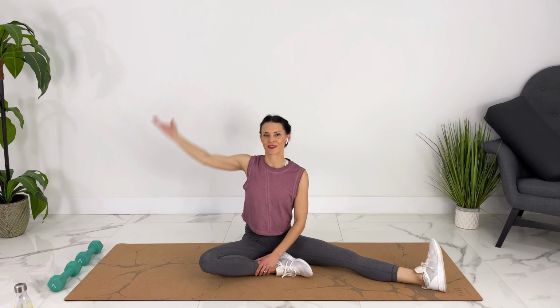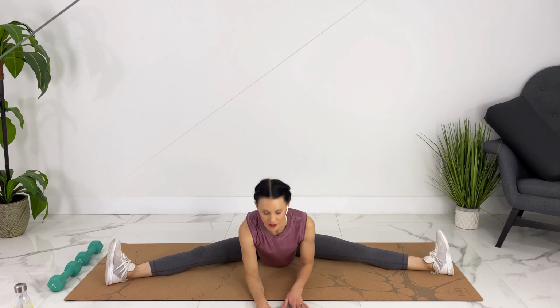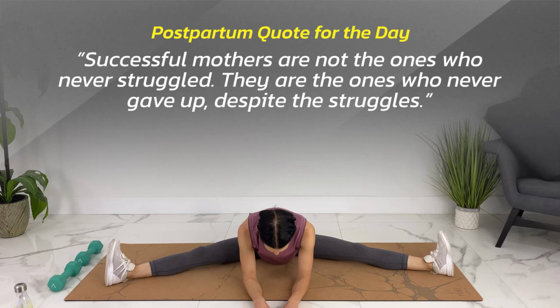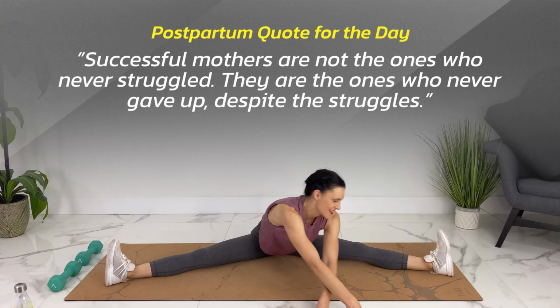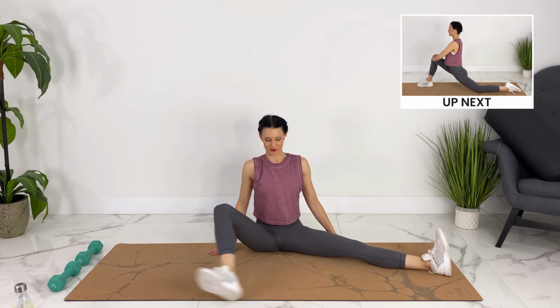Exhale, coming up. Let's stretch through a wide-legged forward fold just as far as feels comfortable, giving yourself a boost. And then if it feels good, you can walk forwards, keeping your knees and toes pointed up. Let's walk to one side, walking through the other side. Good, come on up. Let's bring our feet in.